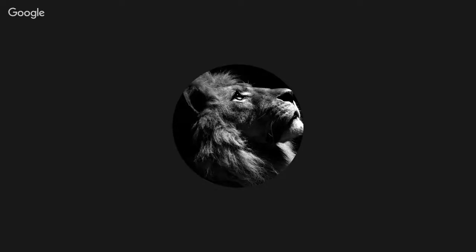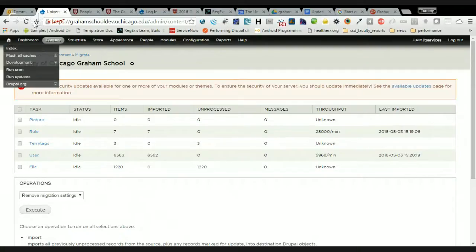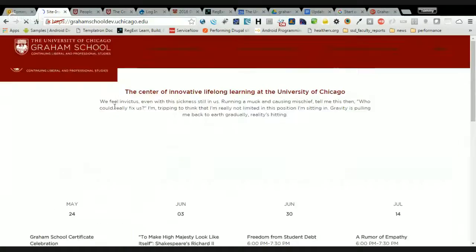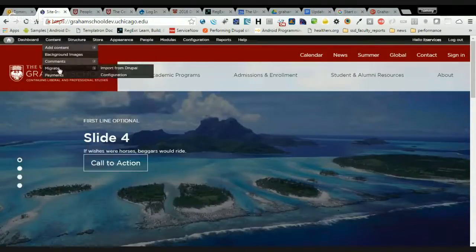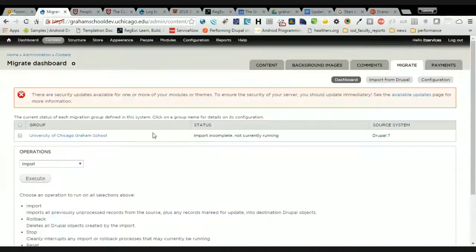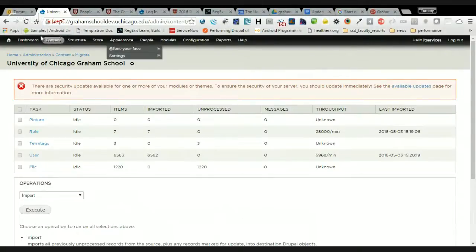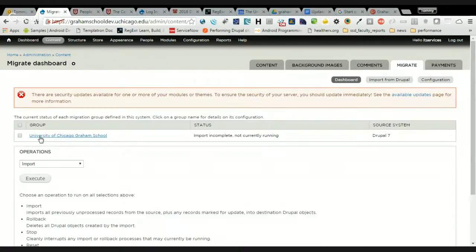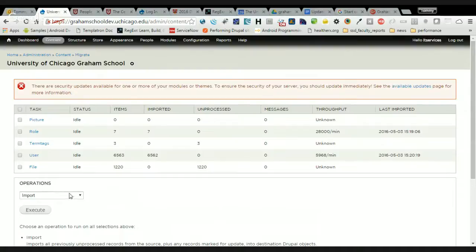So I'll go here. Actually, let's start from the beginning. You go here, and then you go to migrate, and then the migration will be here. If you go to content, migrate, it'll be there.